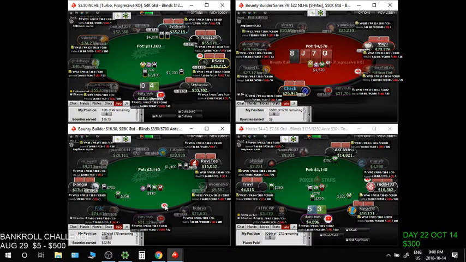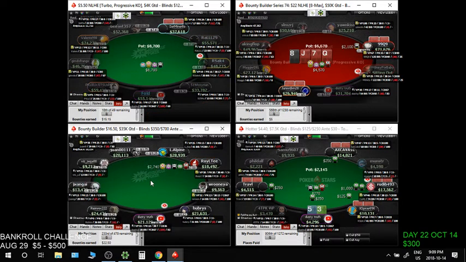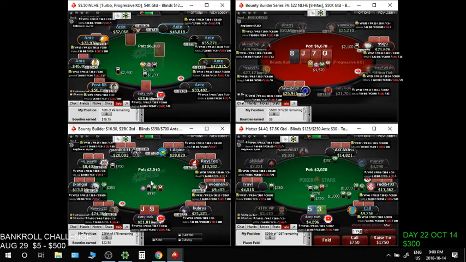At one point I was doing extremely well in that, and I lost a hand, queens versus jacks. I had a guy dominated, and he spiked the jack on the turn, all in, and he had like a $17 bounty on him.